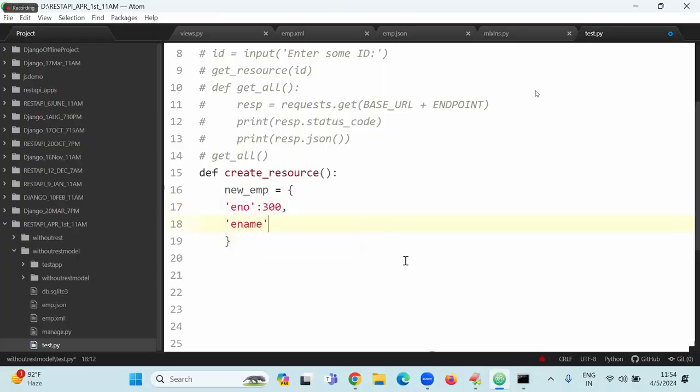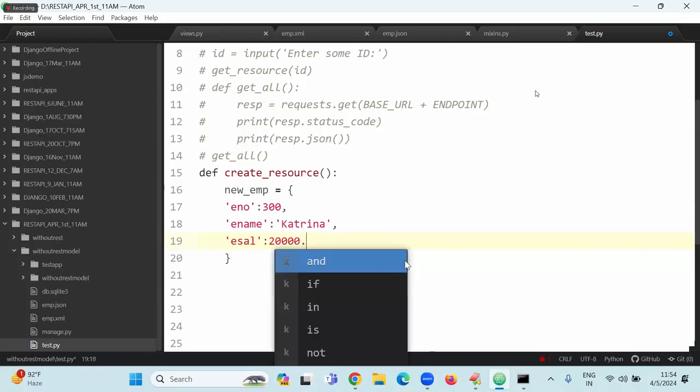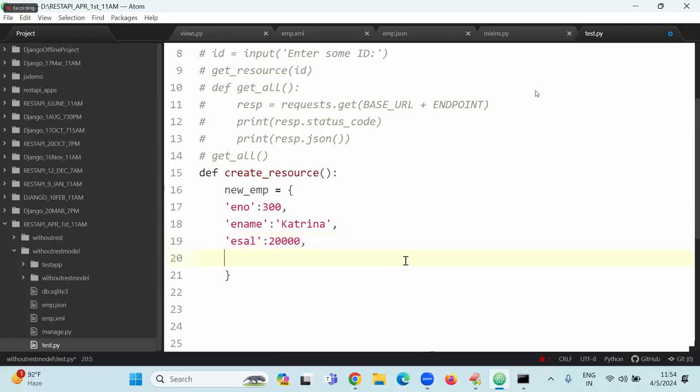Next, employee name I have to provide Katrina. Employee salary I want to provide 20,000, and employee address eaddr I have given Chennai. This is the new employee dictionary.